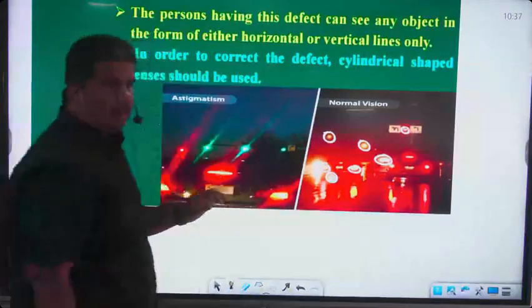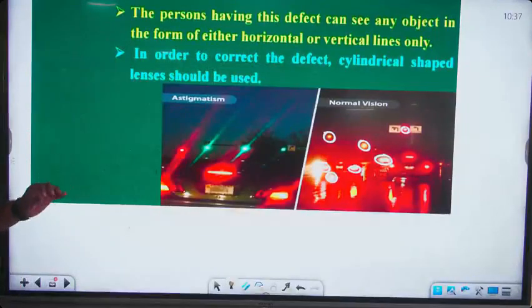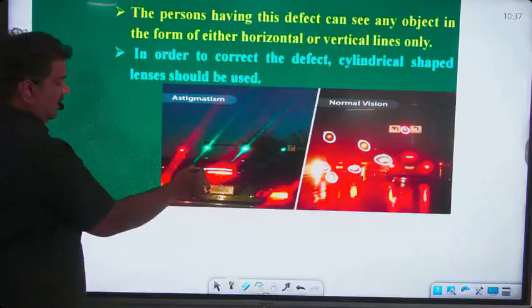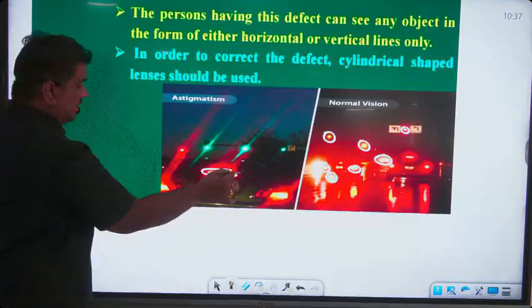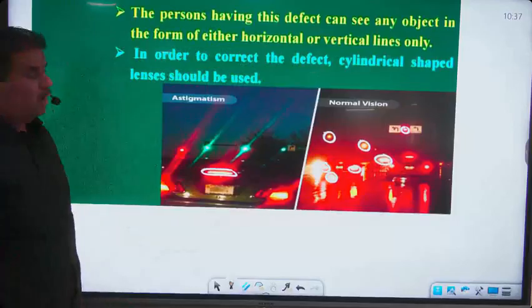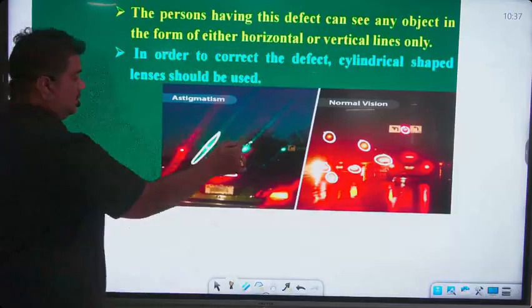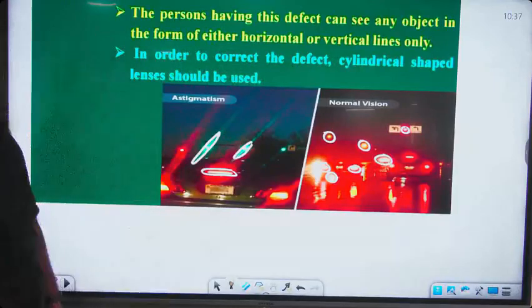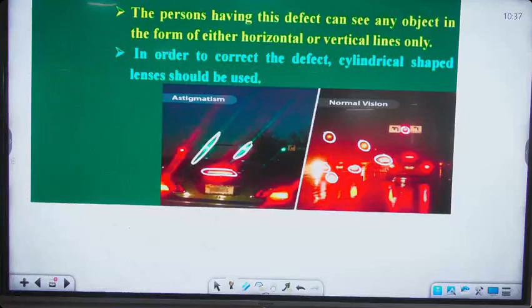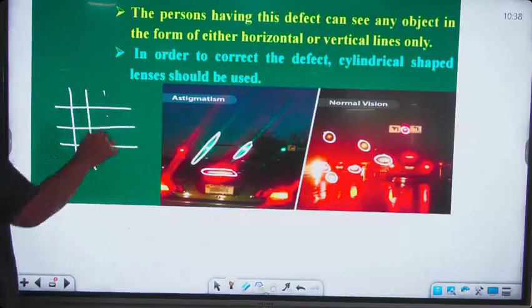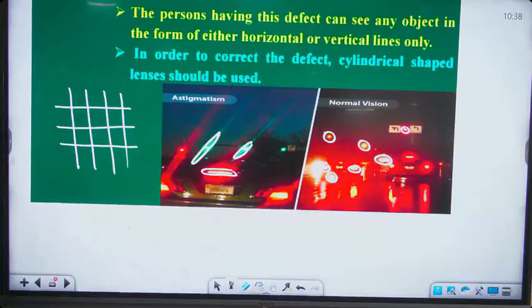But any person who is having some visionary problem, if you observe here in this particular case, the light source appears very extended, very large, or in this particular case the light source is appearing like this. Which means that any person who is having astigmatism cannot see the exact light source. At the same time, suppose they are observing horizontal lines and vertical lines at a time, both at once.